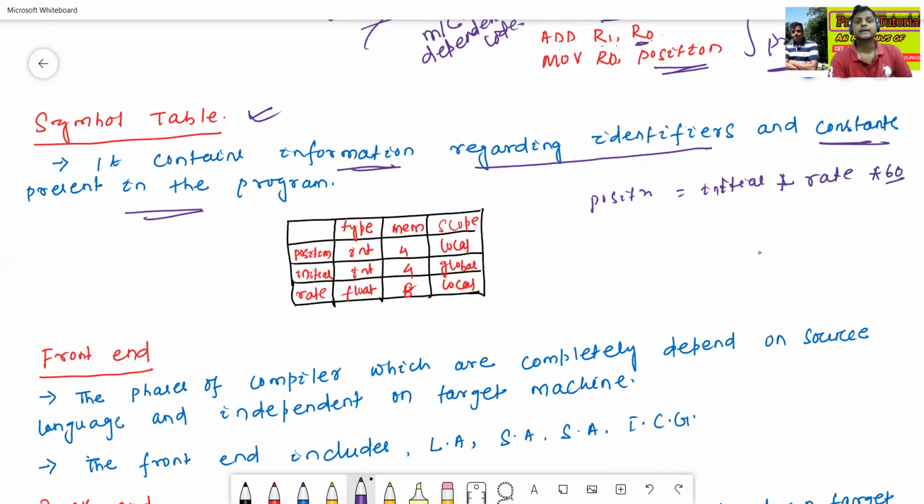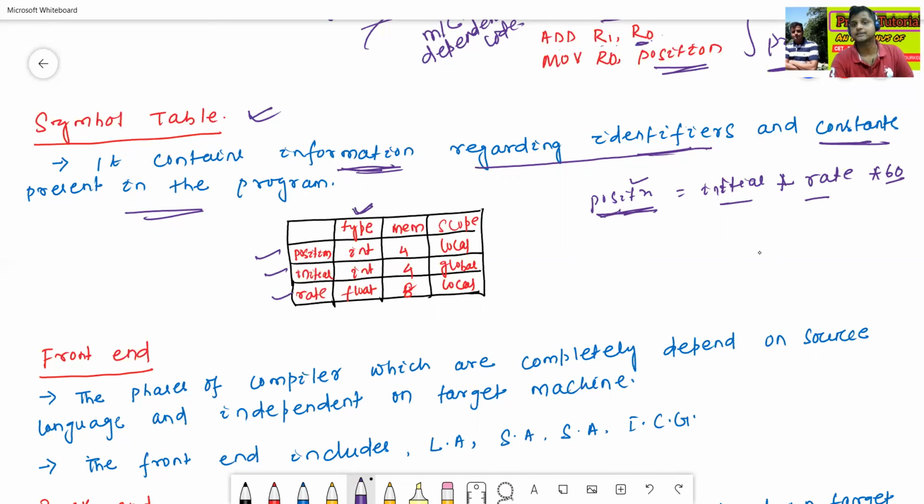So it holds information about the identifiers, constants, or variables. Here there are three identifiers: position, initial, and rate. But what are their types?